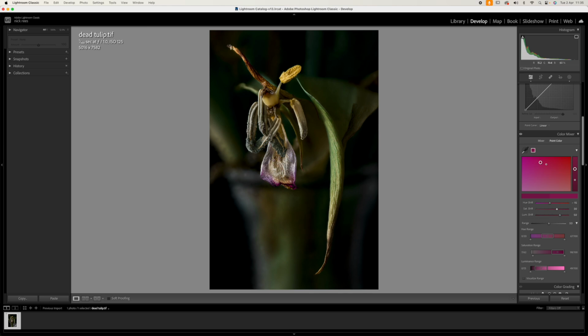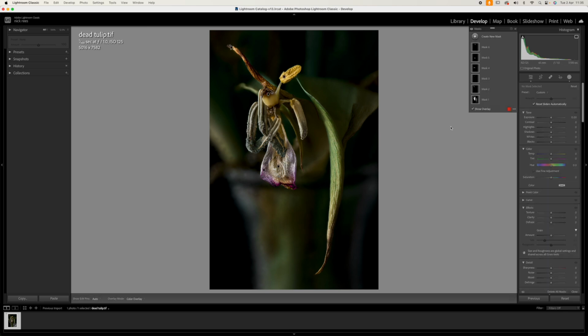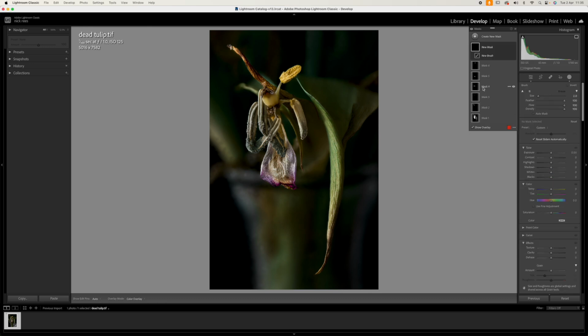That's quite nice. Now I want to raise the yellows, but just in this bit here. So if we create a brush and just brush this area, and then I'm going to increase the saturation there quite a lot to about 60, because I really want this dead, decaying bit of tulip to really, really pop.